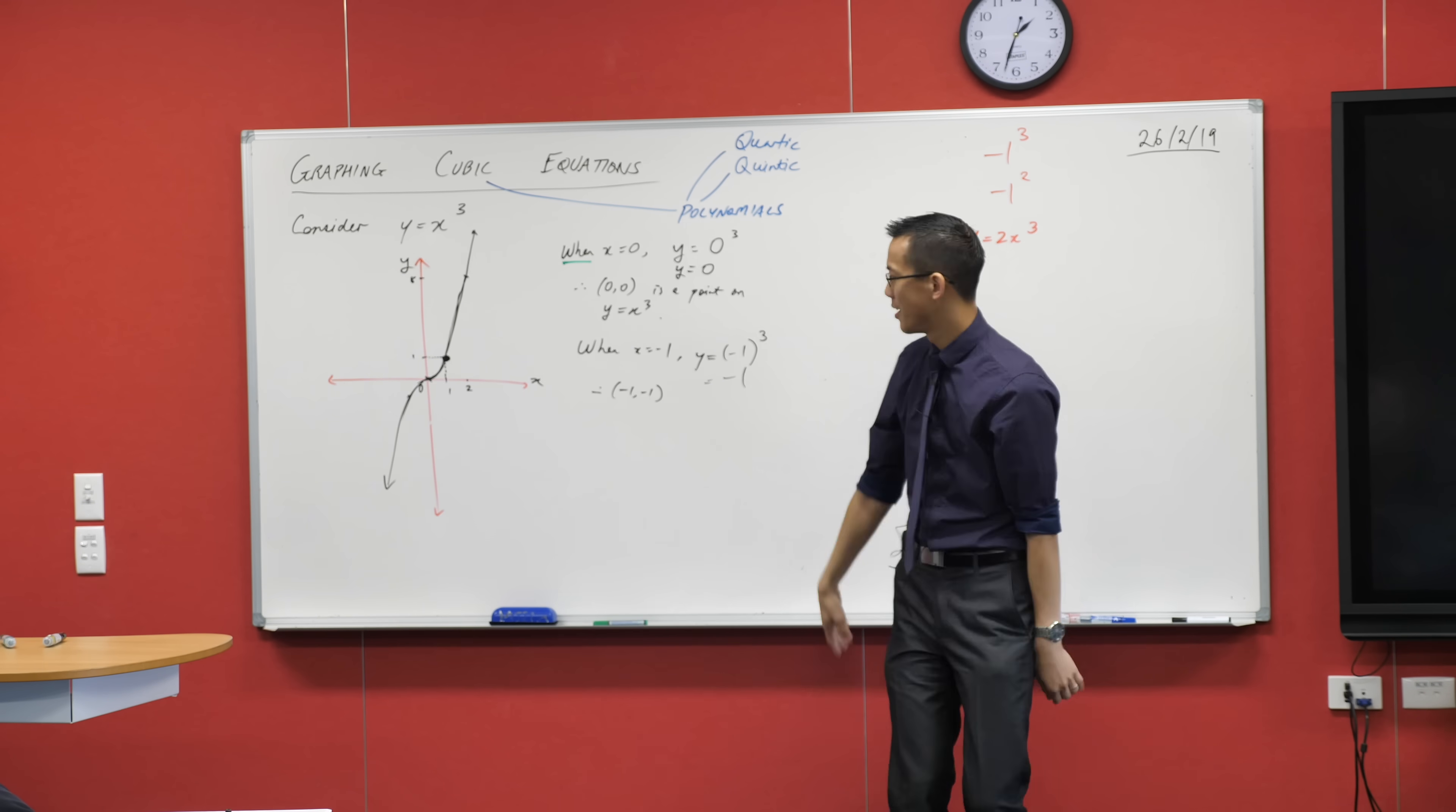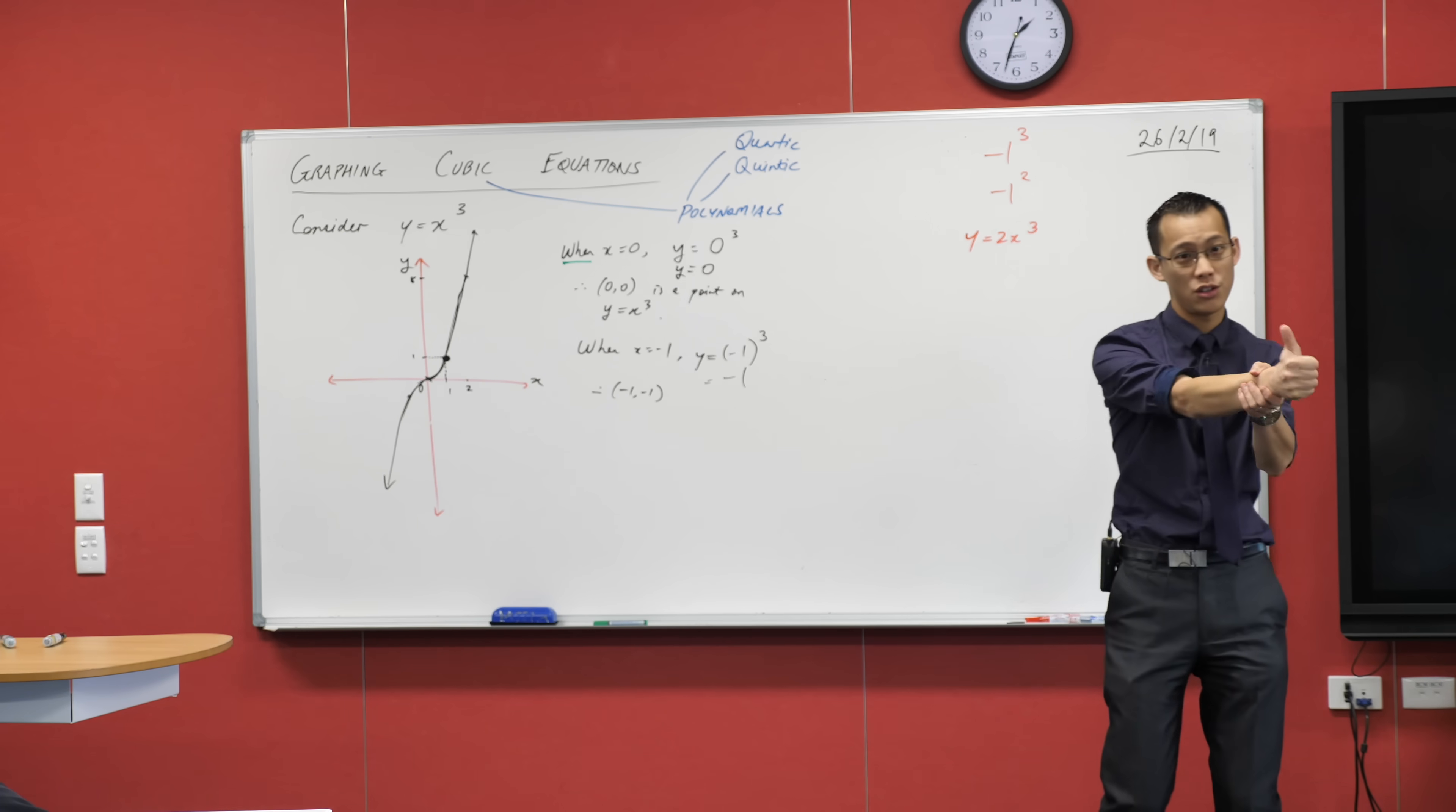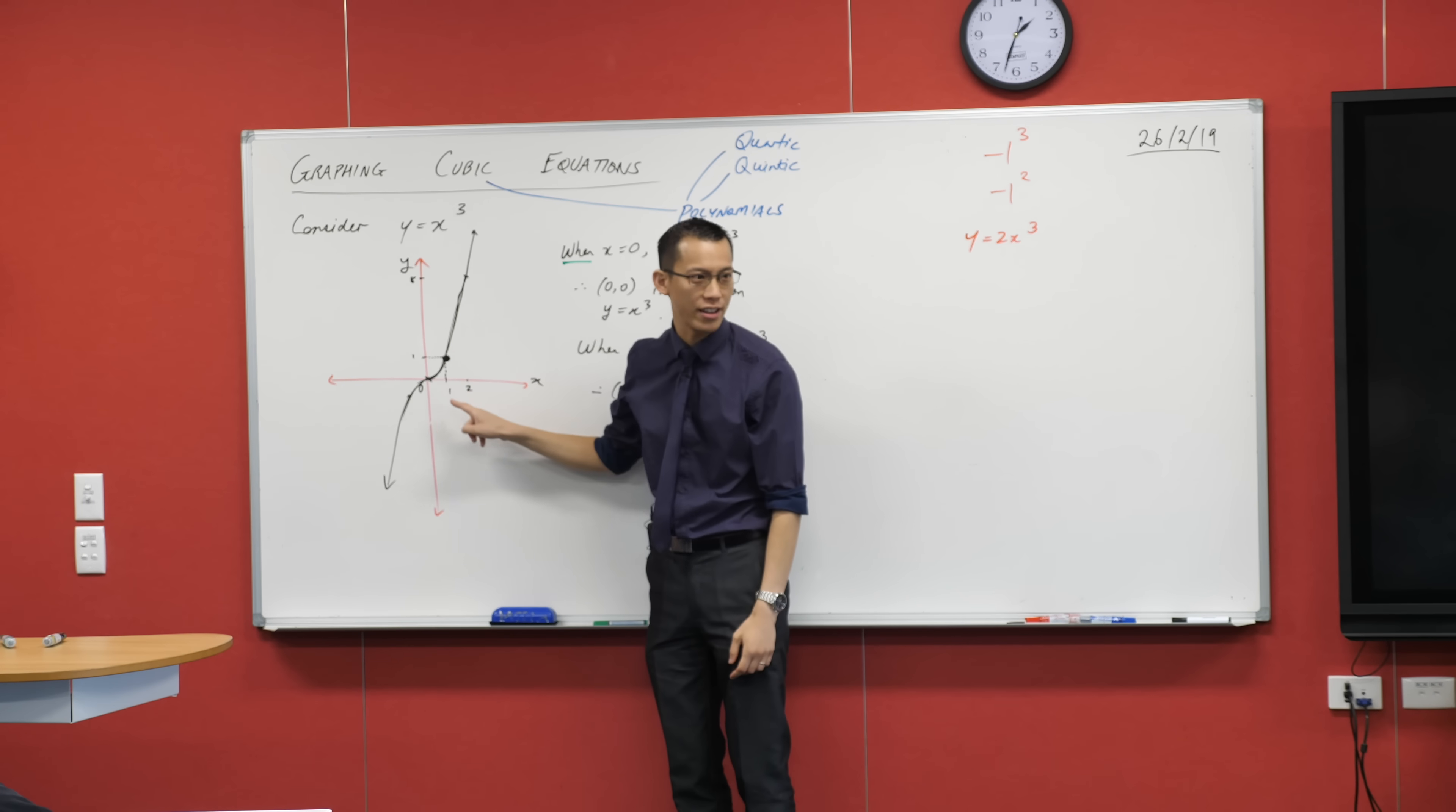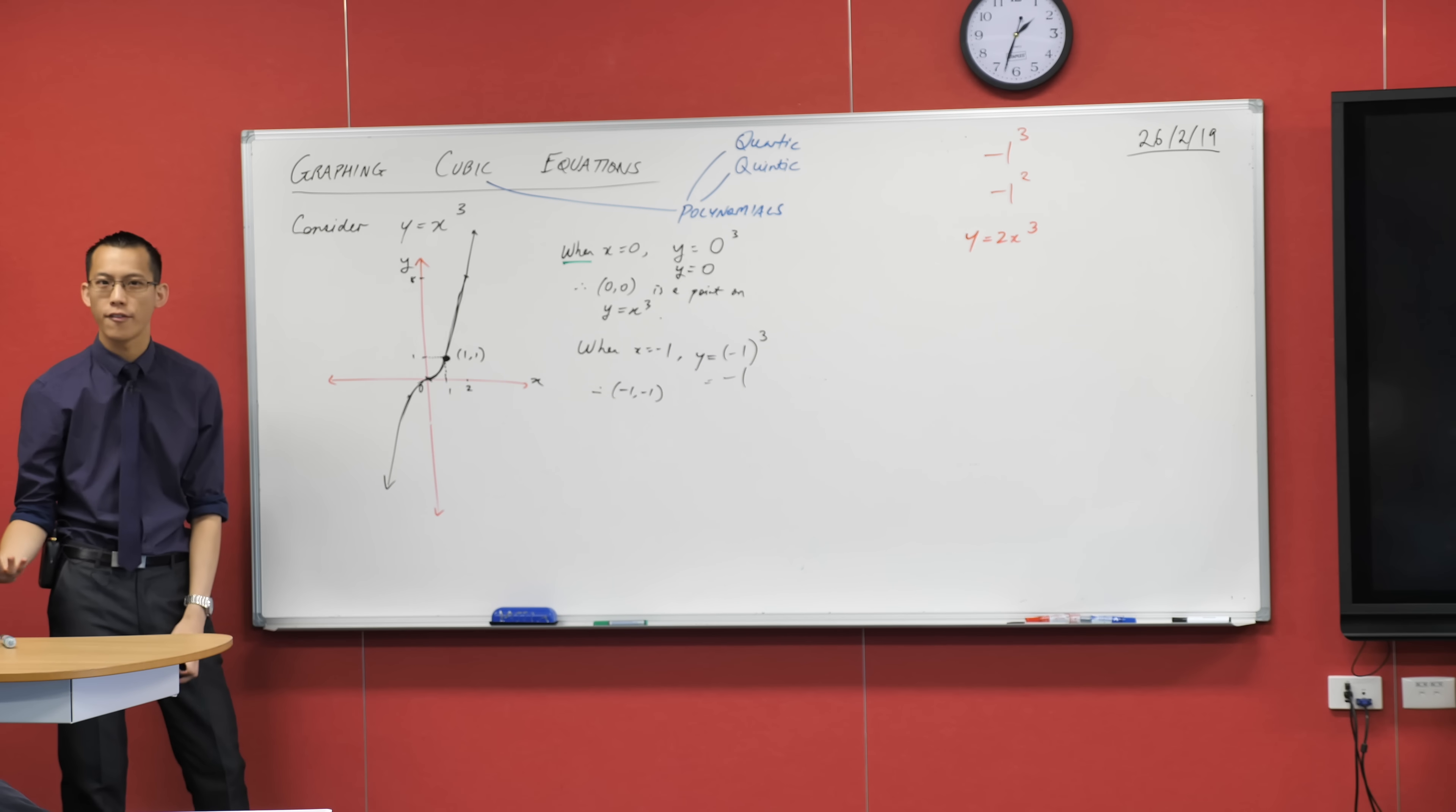Now, my point is, because they basically have the same shape, but the difference is only scale. You need to provide some kind of information to show you what kind of scale there is. If I took off all of these numbers, you would not be able to tell whether it was y equals x cubed, or 2x cubed, or 200x cubed. They all said the same shape. Yeah, it's these numbers, he provides some scale on there. Does that make sense? Yeah, you can write it down completely. So an alternative, like saying this, saying this, is exactly the same. It's equivalent to saying this, 1, 1. They've got the same amount of information on there. And you can do either. I don't think you really necessarily need to do both, because they say the same thing, but you should do one of them. Because that indicates where that is. Does that make sense?